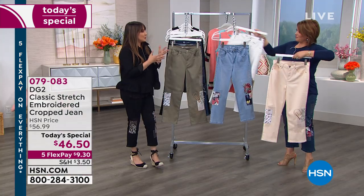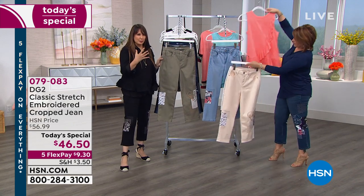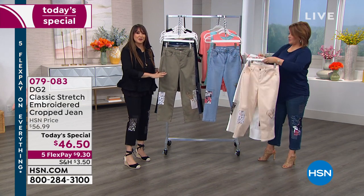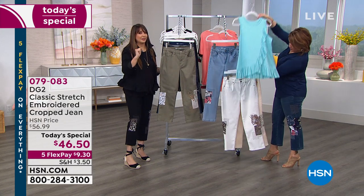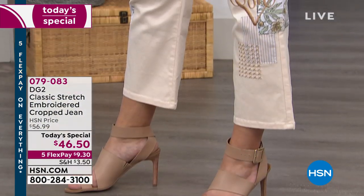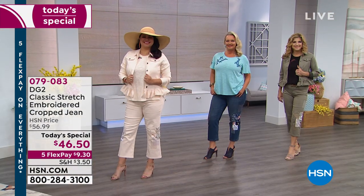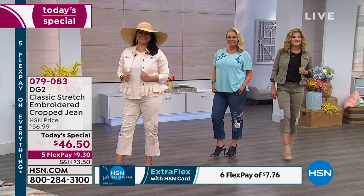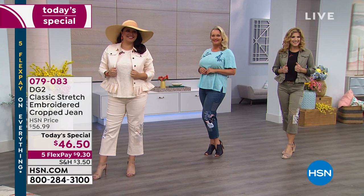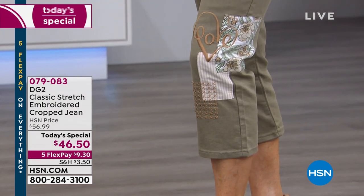We've never done a cropped straight leg before. If you're mainly used to the boot cut and the skinny, this style isn't going anywhere — you're going to be right on track. Siobhan, who is 5'4", has been wearing them for the past week and they feel fantastic. She's been thrilled with the silhouette. Because there are three different inseams, you have a proportional fit — petite, average, and tall. Even shorter girls shouldn't shy away because there's a fit for you too.